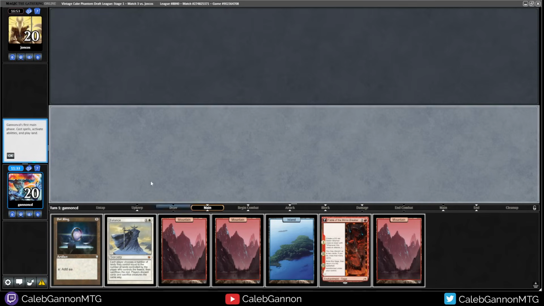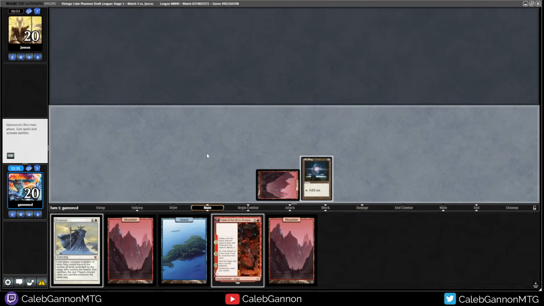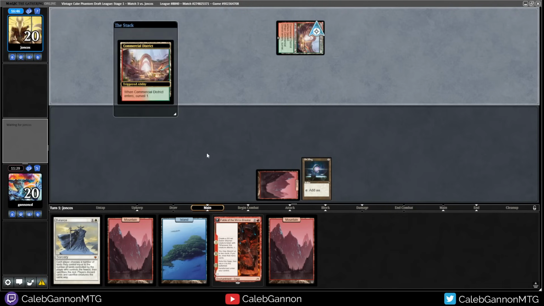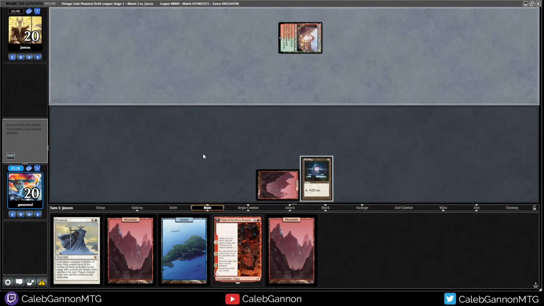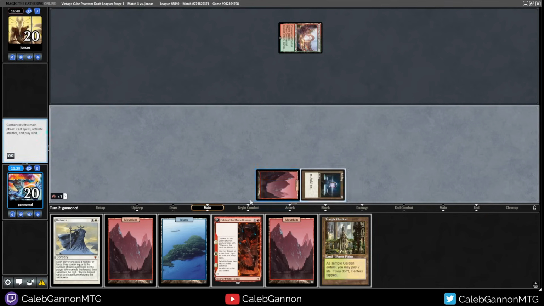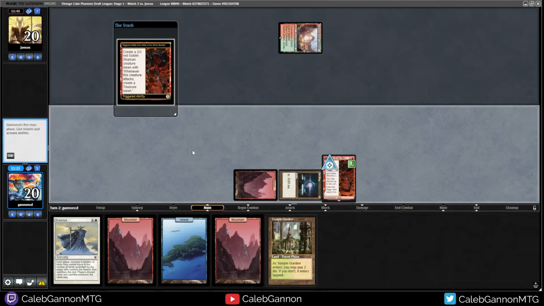Soul Ring. Soul Ring, Fable of the Mirror-Breaker, turn 2. Not bad. This hand is still not great, but I'm not getting Black Lotus on turn 1 at least. They kept off the Surveil. Don't love it. So we can just do this and then play Temple Garden tapped.